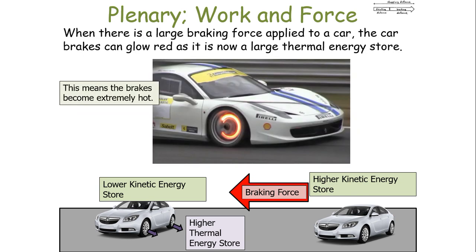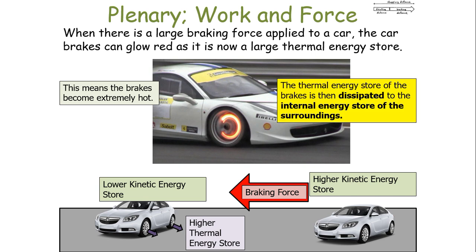So when there's a large braking force applied to a car, the car's brakes will glow red because they are now a large thermal energy store. So the brakes have a very high temperature. They're very hot. And you can see this on certain race cars, for example, where you'll see brakes glow red when they're near a corner.